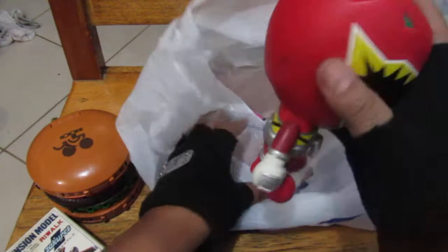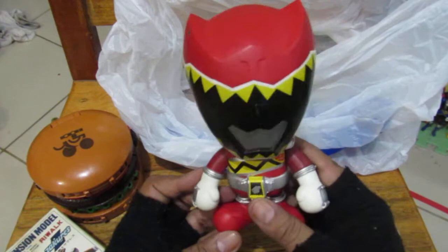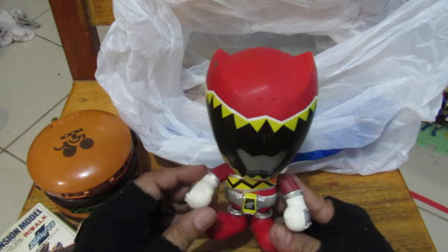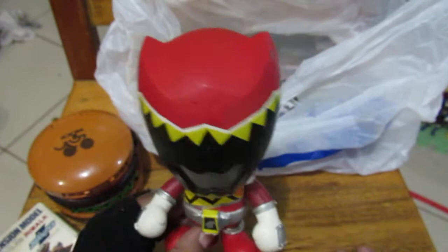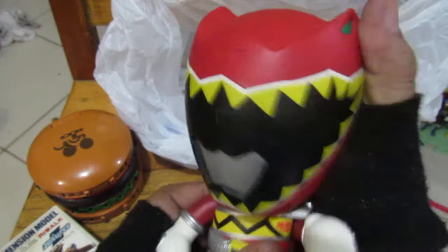Oh, this is my favorite. I think in the States, in the Power Rangers adaptation by Saban of this Super Sentai team, it's called Dino Strike. And I think in Japan it's called Kyoryuger. Kyoryuger Sentai. Anyway, where does it say it's Japan? Oh yeah, over here. It's Bandai, but also made in China, 2013. And the other leg says nothing. Really good plastic, really sturdy. I really like it. This is the one thing that I really liked from this batch.